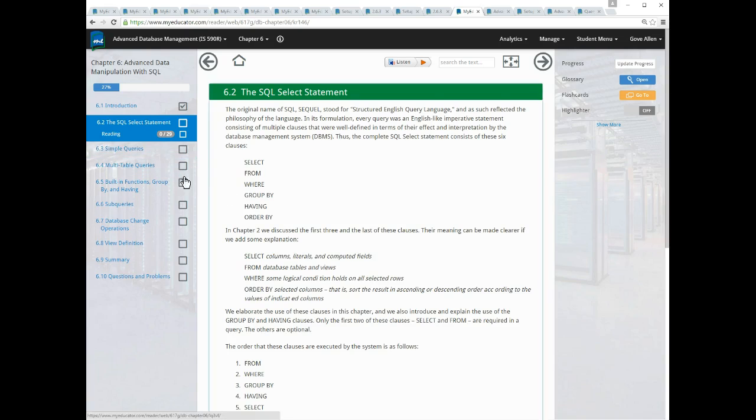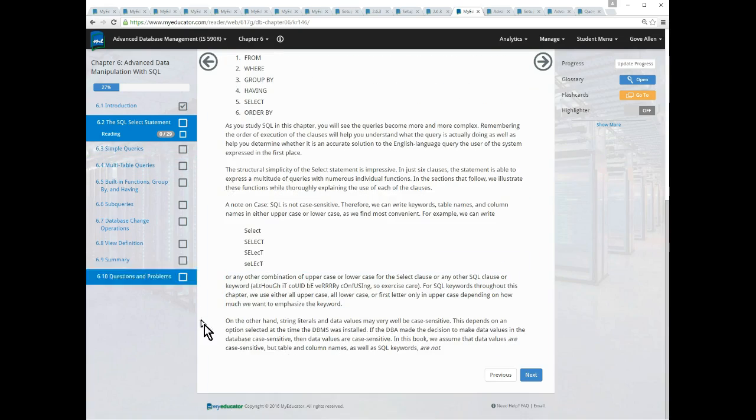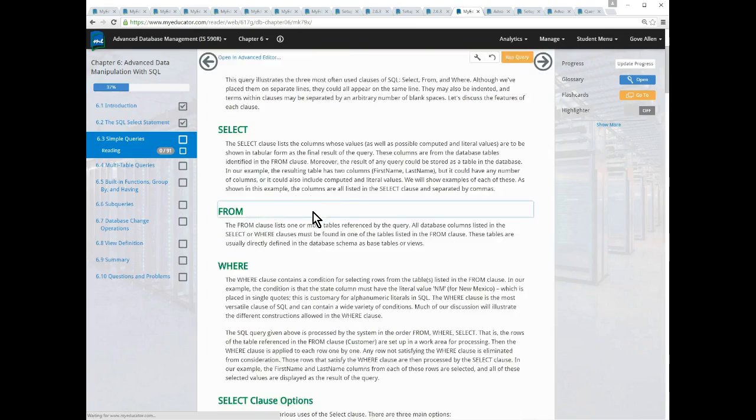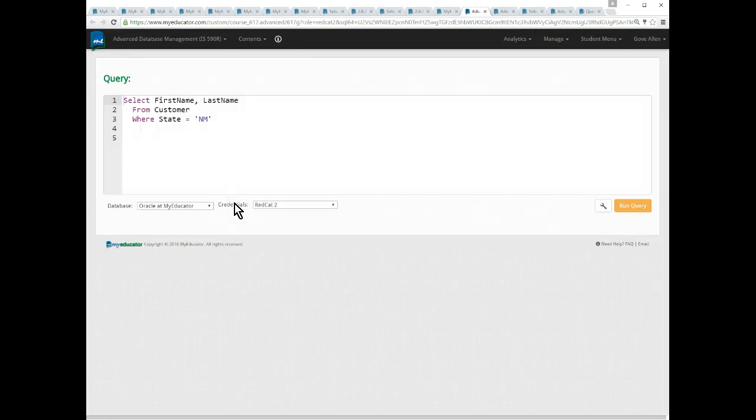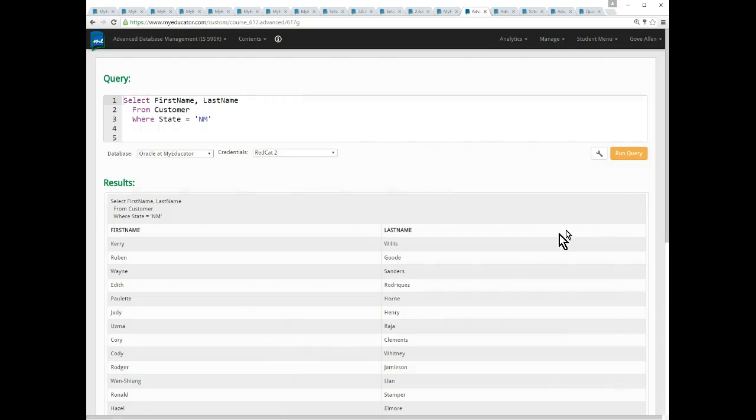So anytime the student has a query box that they can edit, there's a link that opens what's called the Advanced Query Editor. The Advanced Query Editor gives lots more choices to the student. When that query is in the book, they really just get to execute it with the default options. But over here in the Advanced Query Editor, there are some changes that I can make. So I'll execute this now, and I can see that it's executing it against Oracle. But I can just right here for this one query, choose a different platform to execute it and see how it would work in that environment.